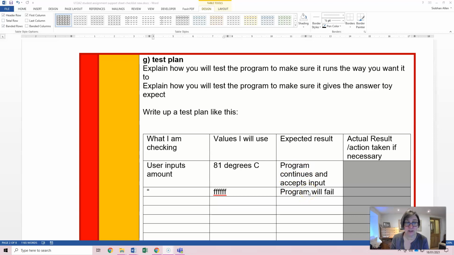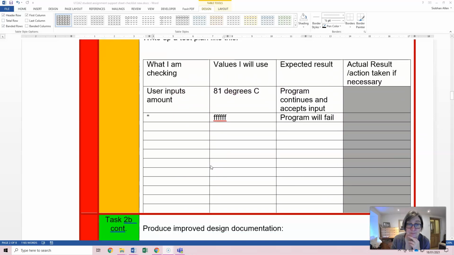Again, you are the analyst, you've spoken to the programmer, to the client, and you have got information about what would look right, how the program is working. It might include things you expect to put in and expect the program to fail. So you write a plan like this. Could also include dates. So this is saying when the program is running, test each of these things. You need about 10 tests.